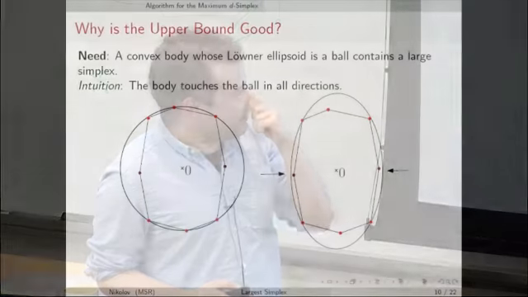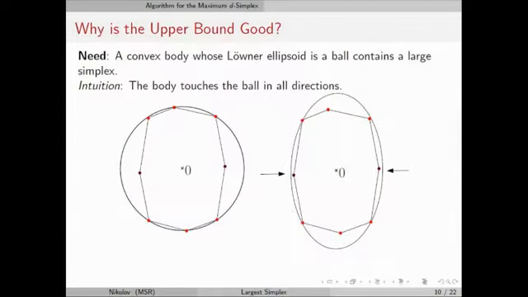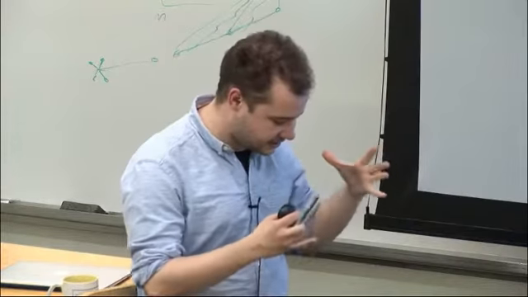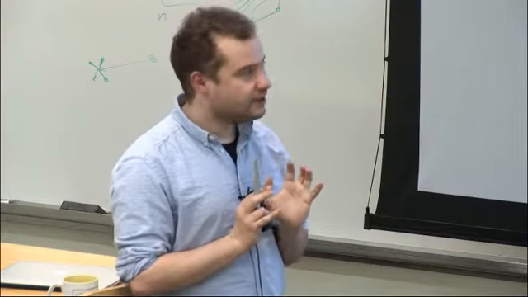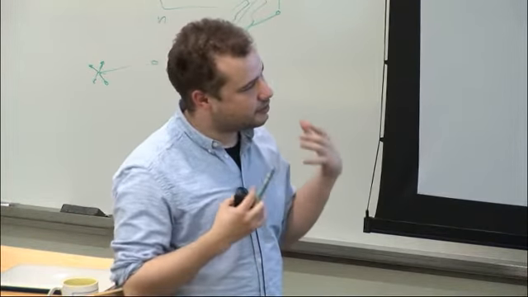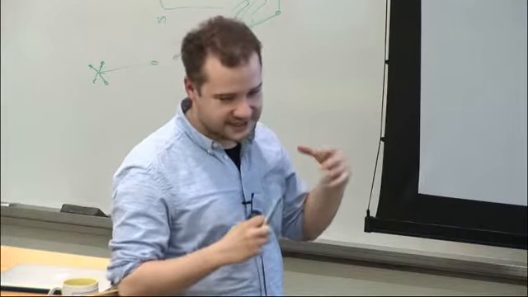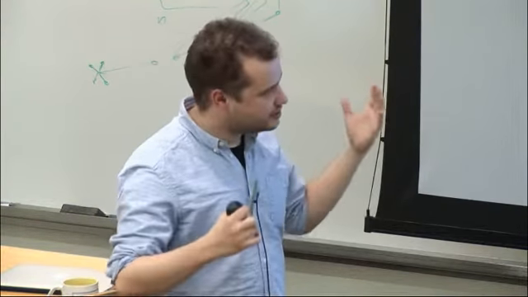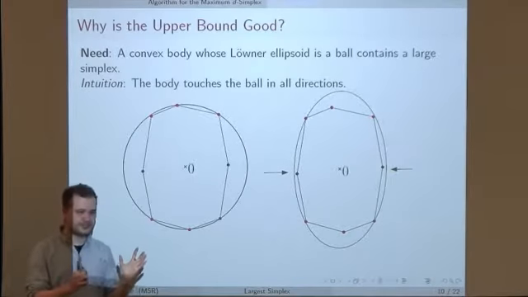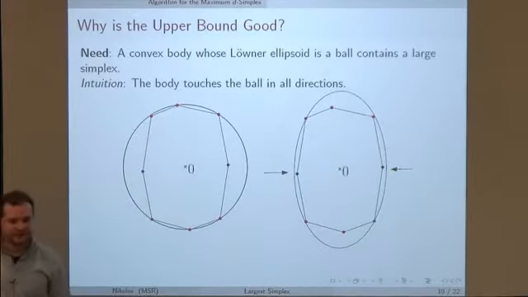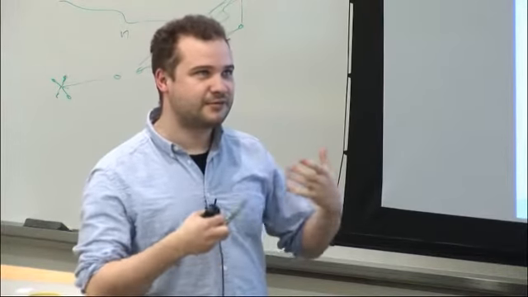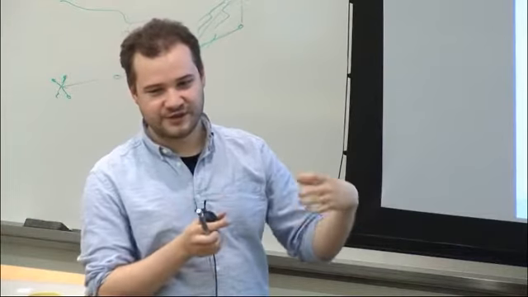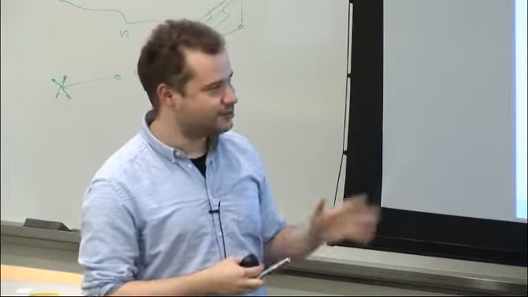One reason why I did this transformation is I wanted to give some intuition why it's a good upper bound. The smallest volume ellipsoid has to fit tightly around the set of points. Why? Because if our points don't touch the ellipsoid in every direction, so if there's some direction where there are big gaps, we can squeeze the ellipsoid and get a smaller volume. Remember, the bad example for the upper bound was these thin bodies, so we want to avoid that, and this is why this helps.